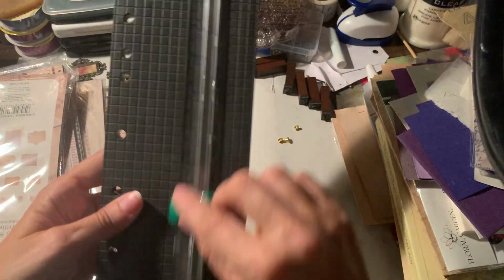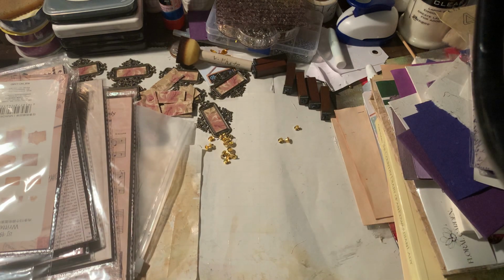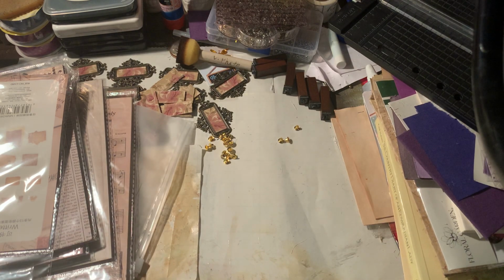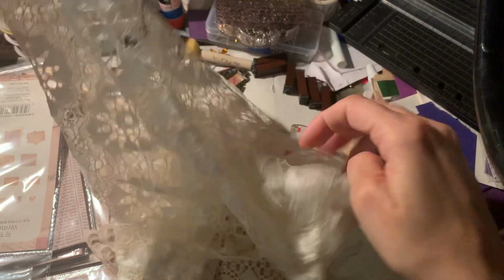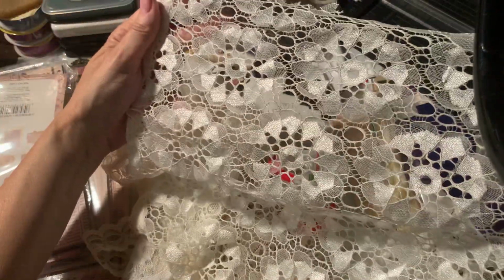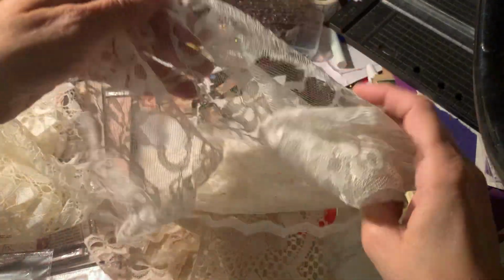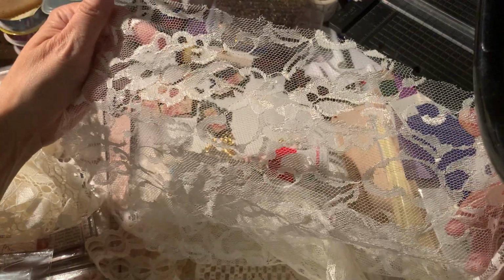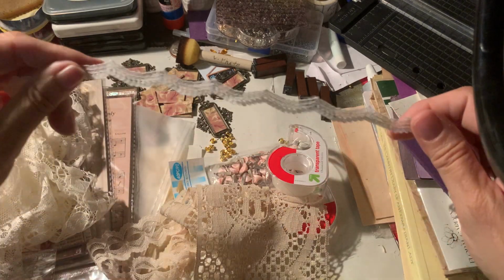I've got a little paper trimmer. Yes, and I know I use my paper trimmers backwards. I can't help it. Let's see what else we have in here. Ooh, lace. You know how I feel about lace. I love it. Look at that. Oh wow, this is the white version of the pink stuff I've been using for Mother's Day. Oh, look at that pretty trim.